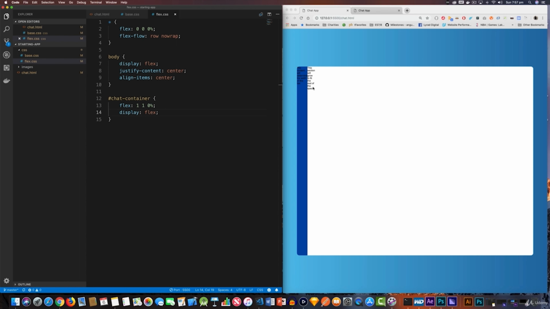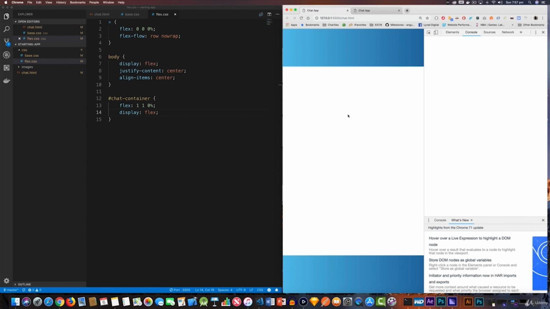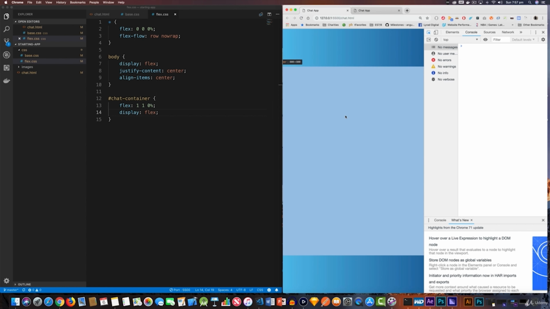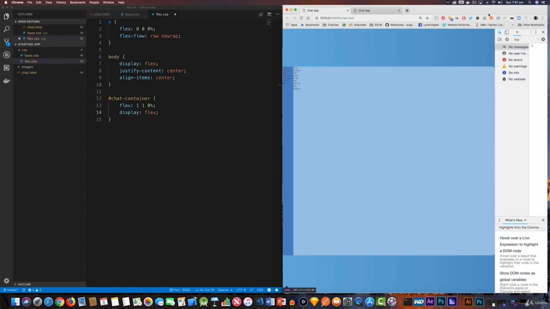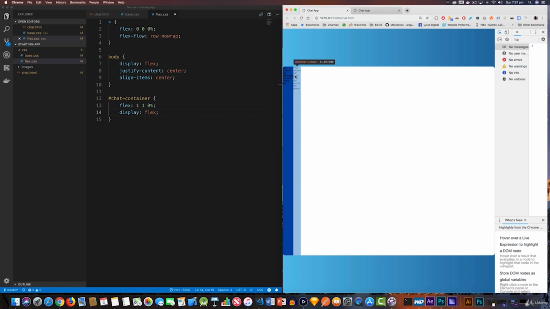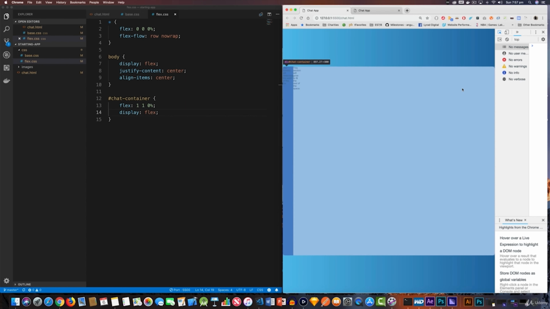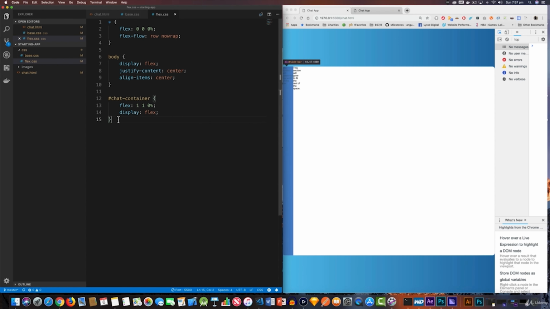And we're happy with that. However, if we look at the chat window bit, we can see that the text is all squashed up here. So that is because if I look at the developer toolbar for this, and I scroll this back a bit so we can see the actual window, we can see that it's not spanning all the way across the screen. It's not growing, all right? So we just need to quickly provide a flex value for the chat window so that it will grow across the screen. So let's quickly do that.